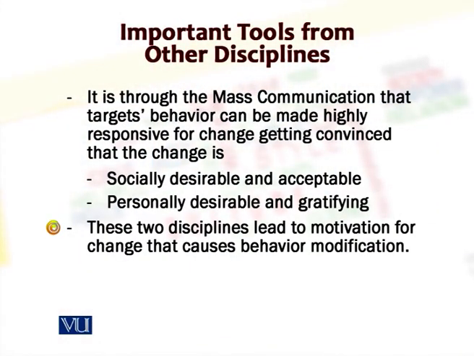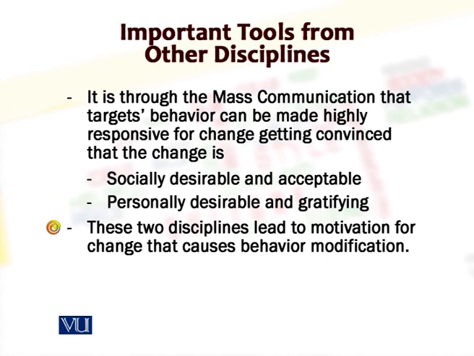So that's where the trick is. The target audience has got to understand the reward-action equation. And it is mass communication that actuates the target audience into taking the desired action. So in other words, it takes the target audience from the contemplation stage to the action stage. So these two disciplines, social anthropology and mass communication, are the ones that set the ground for behavior modification. The target audience changes and modifies its behavior, and hopefully for a long time to come, by understanding the reward-action equation.